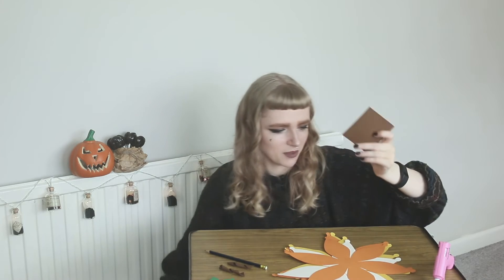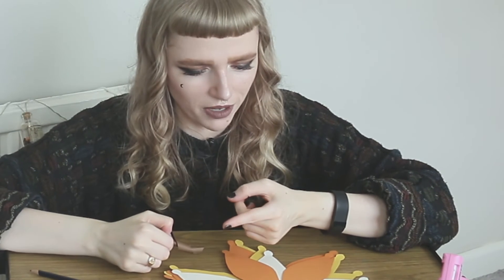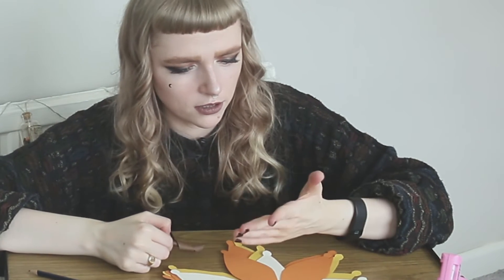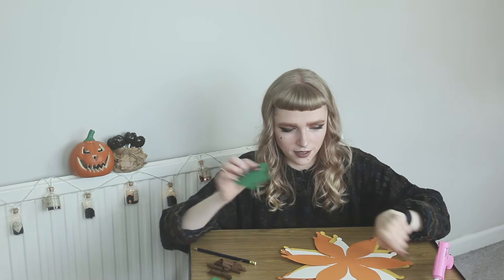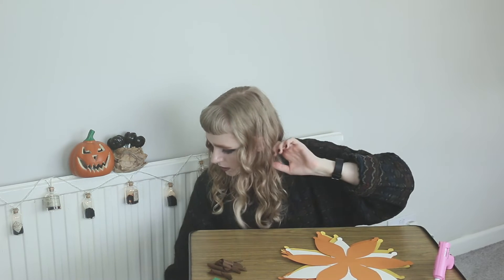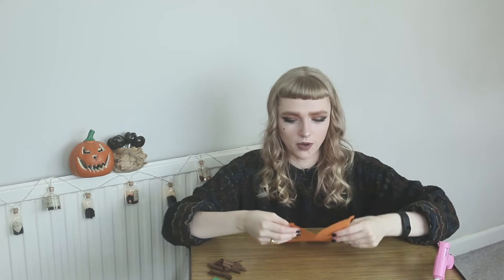I don't think it matters too much if this is a little bit messy. I think it's a bit cuter if they're messier. Those are our stems. We also need to score the leaves but I can see that the glue is hot enough so I think I'm gonna start using the glue. I'm terrified that I'm going to mess this up. Let's take all the others away and just start with one. I'm just gonna put a little dot of glue on the circle and then stick a circle to the top and keep going around like that.